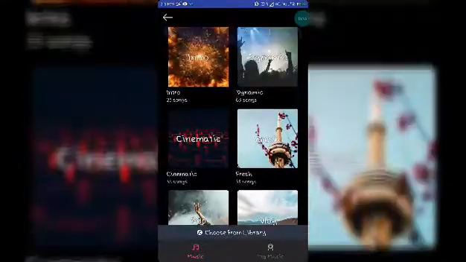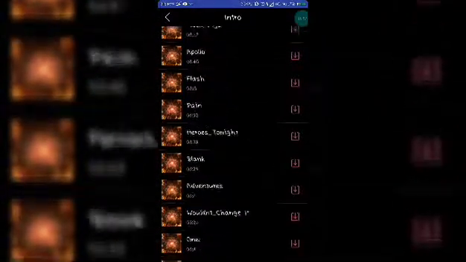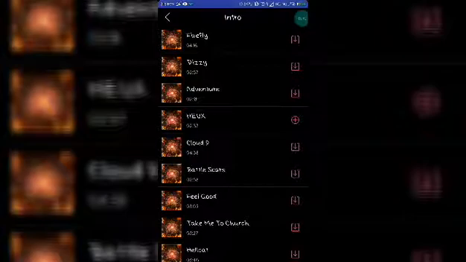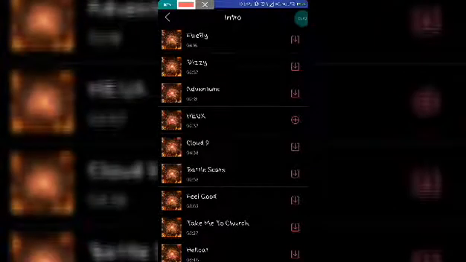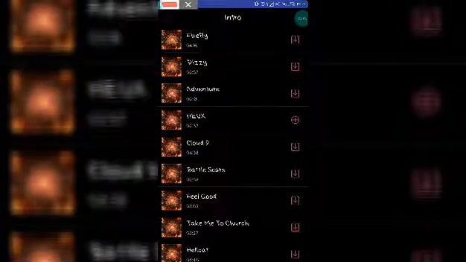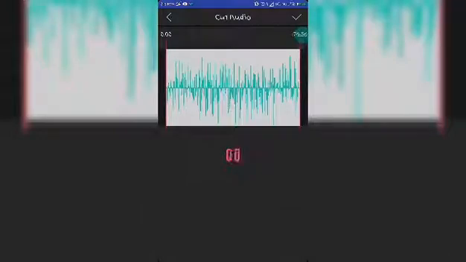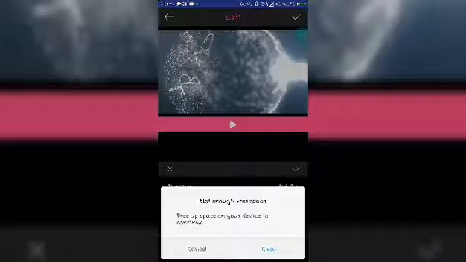Here you have plenty of music, like intro. You can download any one of them, whichever you want. I downloaded this basic intro sound, and then I click on add. Now here's the bug which I was talking about. When I play it, the sound is played perfectly. When I click on the right button, oh, that's kind of weird. What happened previously was that when I clicked on the tick mark button in the top right corner, it showed some kind of error and I was not able to add the audio files.